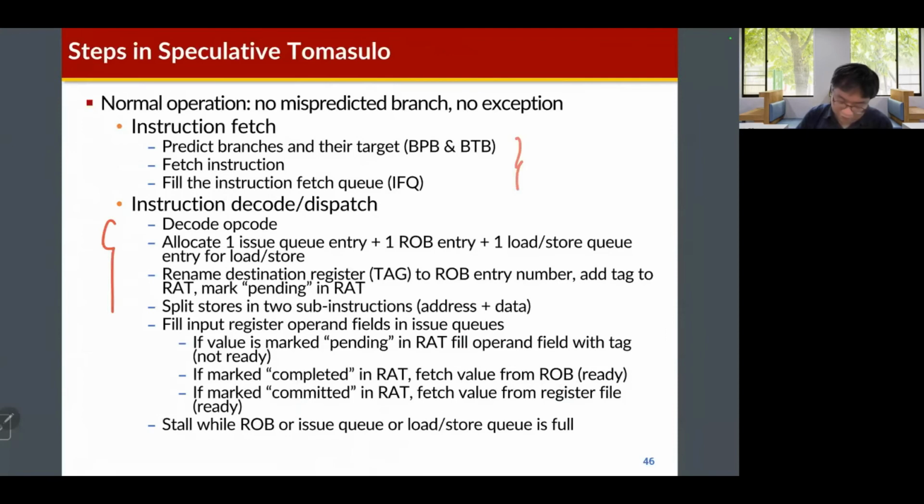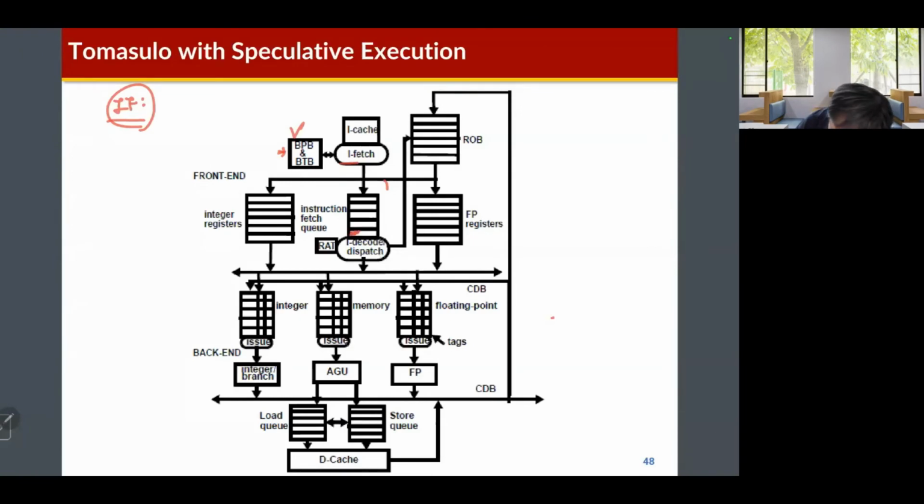And then it's decoded and dispatched. If you see, this part is a little bit longer than in the Tomasulo algorithm, but it's fine. Actually, as I already explained, when the instruction is located at the end of the instruction fetch queue, this instruction is decoded and dispatched. Okay. So when the instruction is dispatched, take something like add R1, R2, R3. This is the example instruction. If you see this instruction, it requires two source registers, RS1 and RS2, and has one destination register. That means the result will be written back to this destination register.